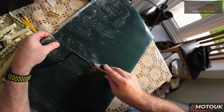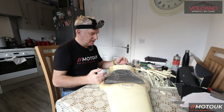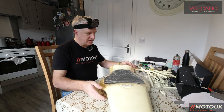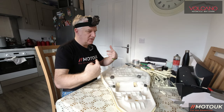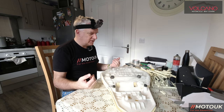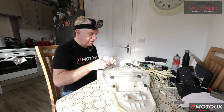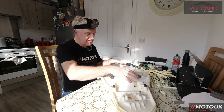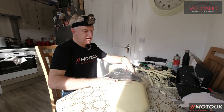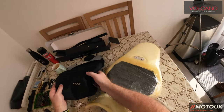I've stuck the seat gel in and it's all secure. I've then wrapped the whole section that wasn't covered in cling film to make it waterproof, and I've gone all the way around the back of the seat on purpose to hold it in position. I'll then fit the seat cover over the whole thing, staple it all in, and go around with a blade to cut off the excess cellophane. That way this section stays nice and protected so rain won't penetrate through.